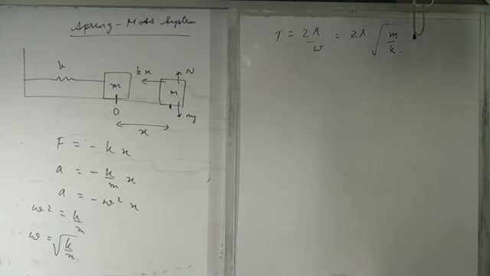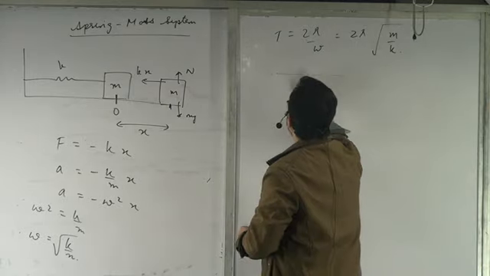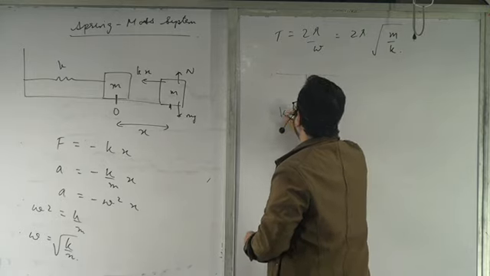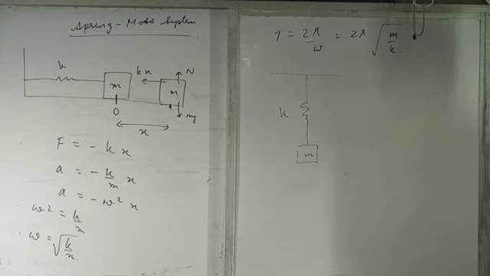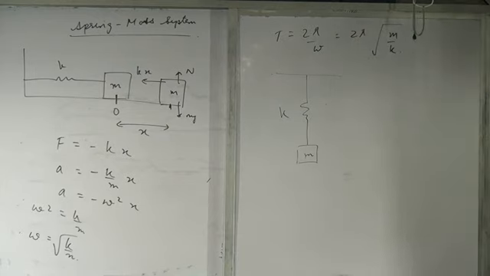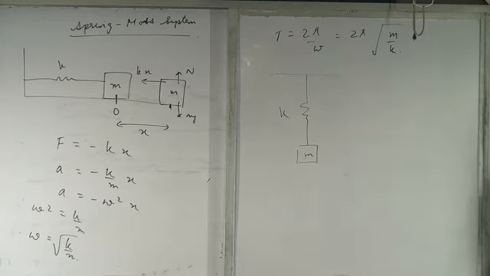Is that clear? Any problem? You understand the steps followed? Excellent. Now what I want you to do is, I have suspended this particle, and then I displace it slightly and leave it. Okay, you'll see vertical oscillations of the particle. Alright, the question is the same. Find the time period of SHM. First of all, prove that it is an SHM, and then you need to find out the time period of SHM.